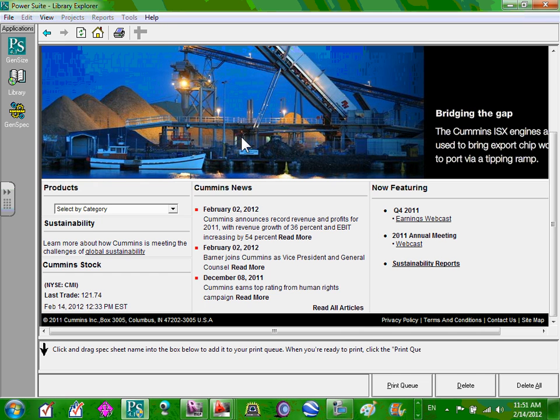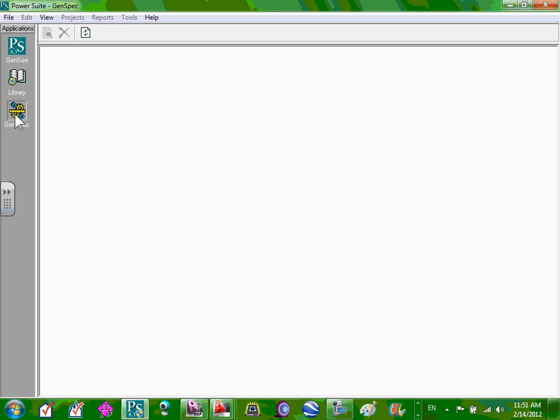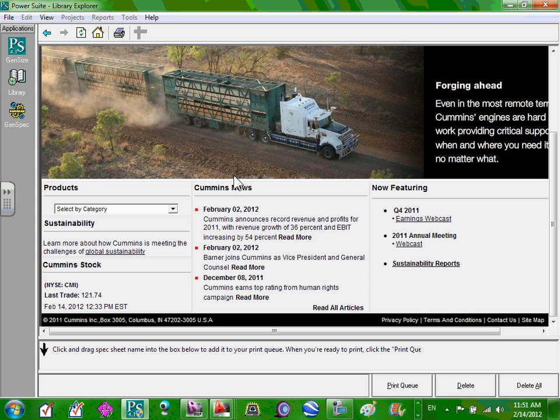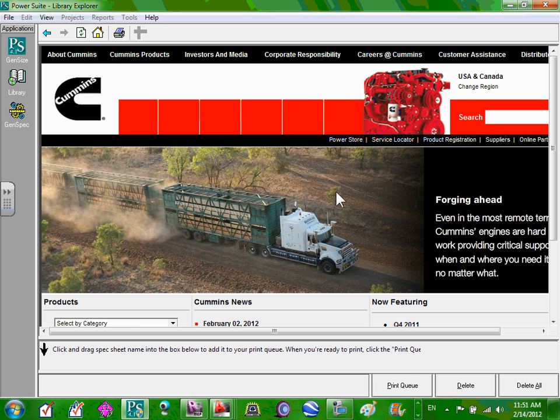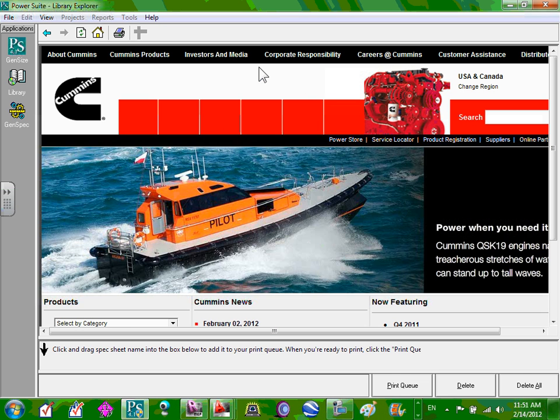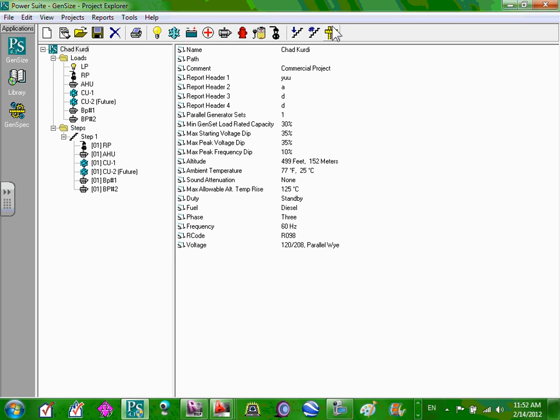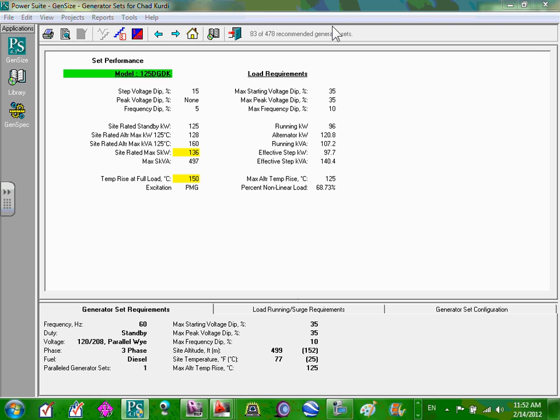You can go to Cummins and you can order a lot of stuff from their website. This is where you can get all this information about this generator. What we're interested in right now is the size, and you click on the size, and here's the size of my generator. Any question? Is that hard? Easy? What I want you to know, guys, is that next we're going to be using this software for this project and next project. We have 2 projects to do with this software. Very easy, piece of cake.